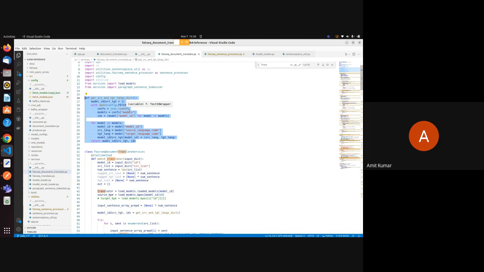If you remember the fetch model.json, it has the information about each of the models, the ID of the model and then the source language. If you go through the code, you can get it. These are not very complicated.